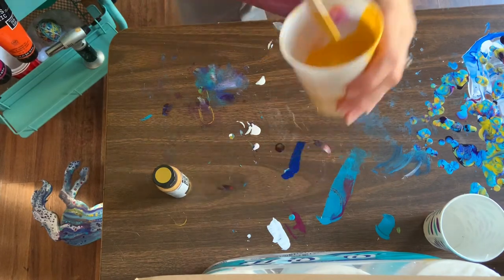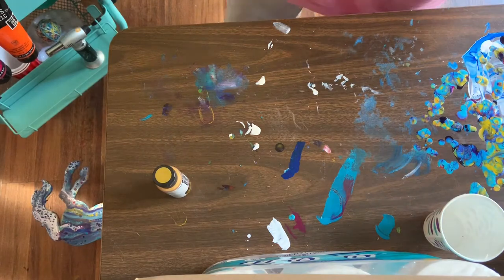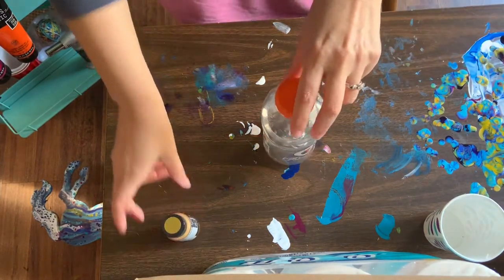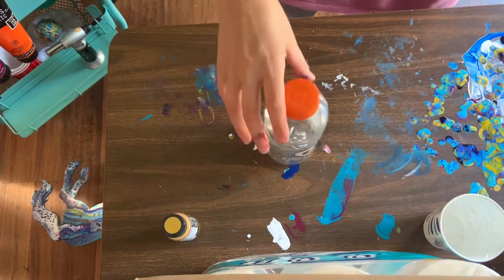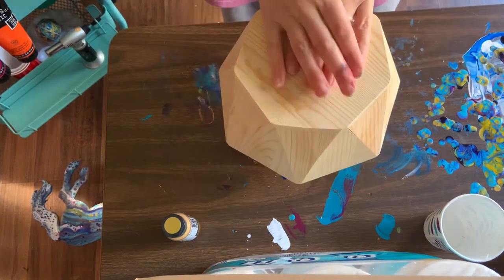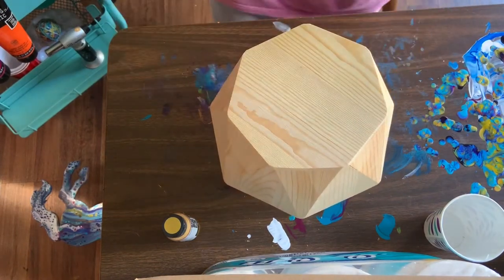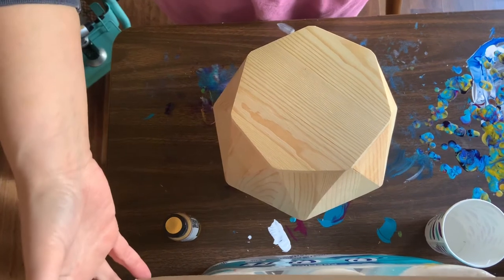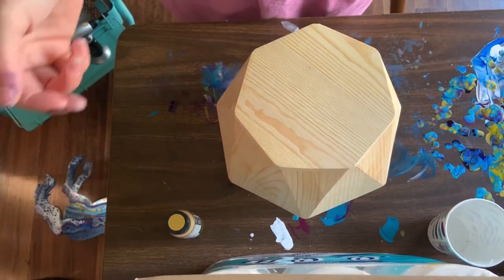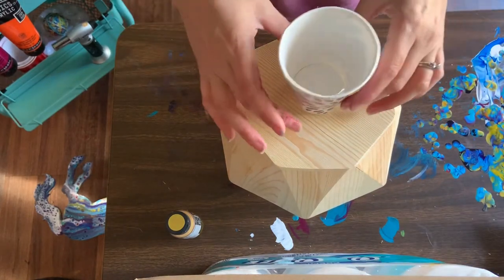Let me just check the consistency. Oh, it's good — there's not much there. I think we are ready to go. We don't have a whole lot of metallic, but that's okay. Let me see that this is lined up so you guys can actually see what I'm doing. You guys can see what I have this propped up on — kind of funny. This right here is our most recent pack of toilet paper that we bought.